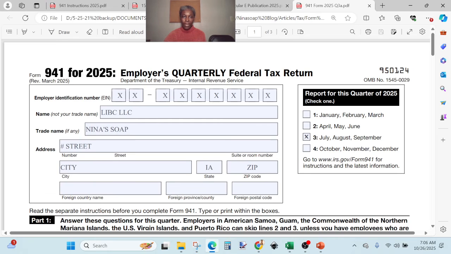If you have dots in it, you put those dots in it the way you have it. So if you have a DBA name or a trade name, you will enter that under your trade name as well. And you'll put your business address as well. They have instructions if you are a sole proprietor, hiring people working for you that you want to file this form for, what your legal name is and all those. They have instructions.